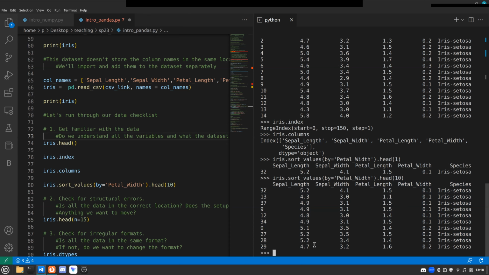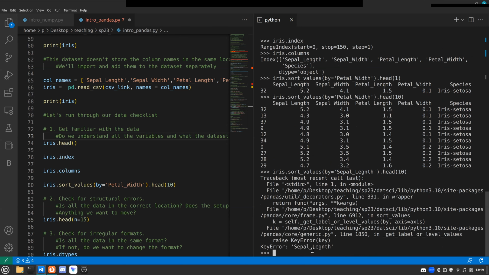It's actually still pretty consistent. Let's resort this by sepal length and see if that changes our view here. This is a curiosity just because of what we see here, the fact that the petal width is all showing one species.